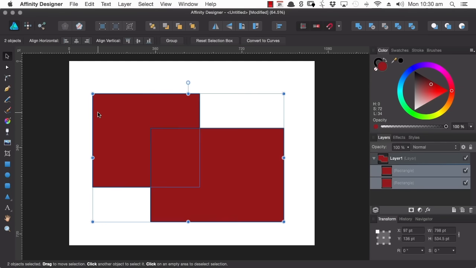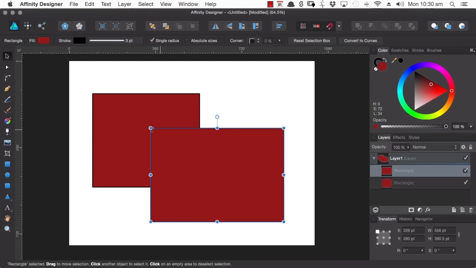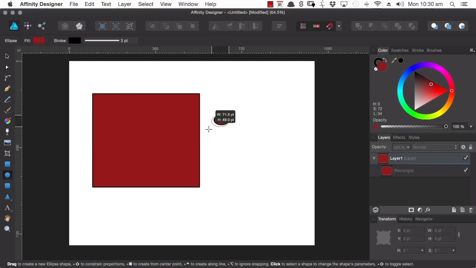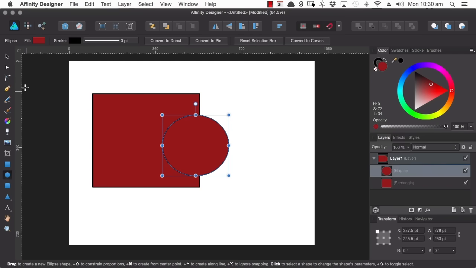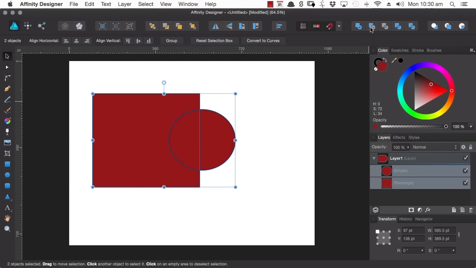Now, if you have a look at the layers palette again, this is the shape that's going to be creating the cutout, and it's the top shape. So let's say you wanted to create a sort of a scoop out in the middle here. You could draw out a circle, position it where you needed it to be for your scoop out, and then hit the subtract button.